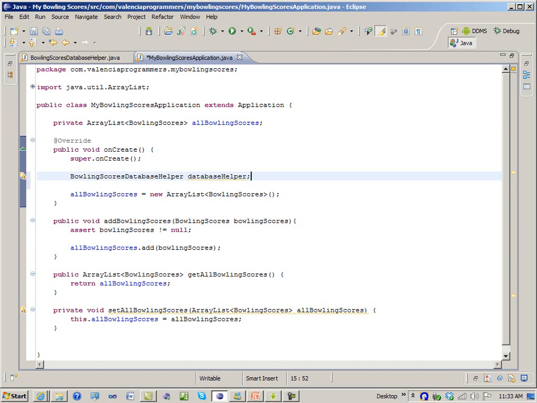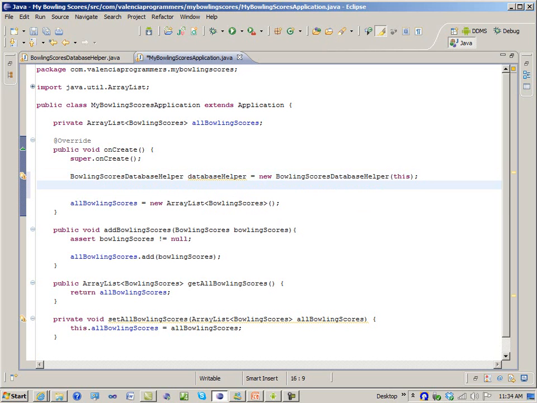I'll call it database helper. Let's make one of those. And it needs a context. So the context for it will be this, the application that we're in.